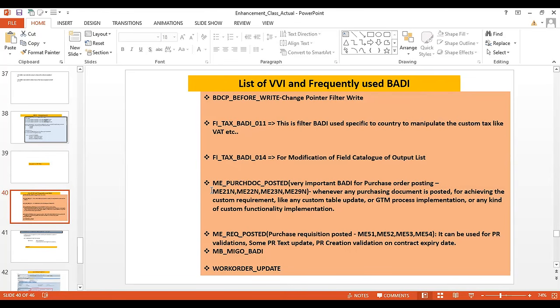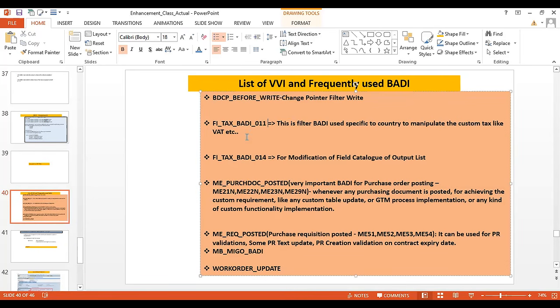Though there are a lot of BAdIs, some are very frequently used and very important. For example, BDCP before, a very frequently used and important BAdI in order to filter the change pointer. Then we have the filter BAdI.